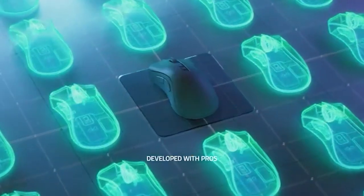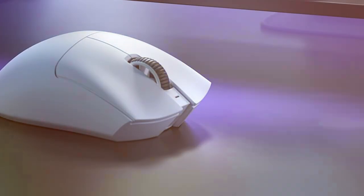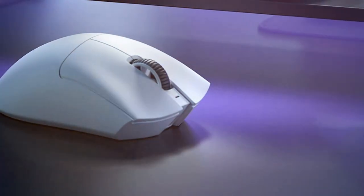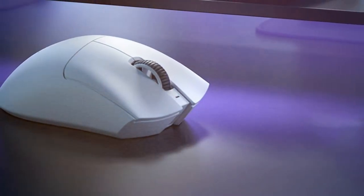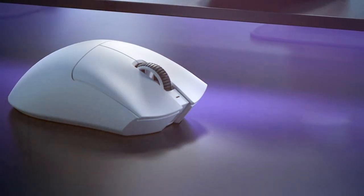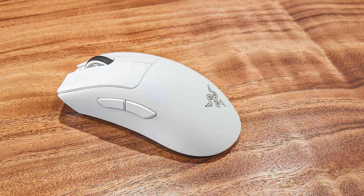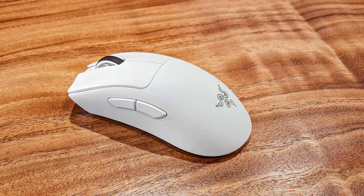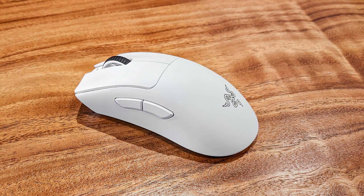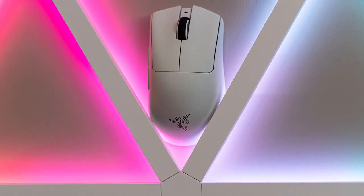The ergonomic design of this mouse is a game changer, with a comfortable grip, textured side grips, and customizable scroll wheel resistance. Whether you're engaging in intense battles or prolonged gaming sessions, the DeathAdder V3 Pro keeps you comfortable and in control. Razer's optical mouse switches provide industry-leading response times, giving you a competitive edge, and customizable Chroma RGB lighting lets you personalize the mouse to match your setup.